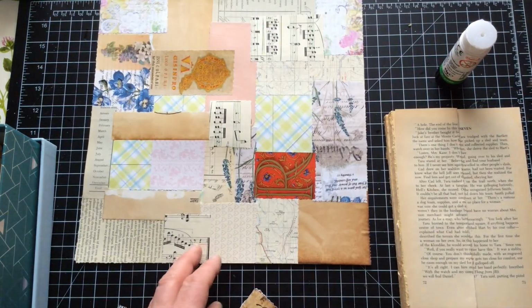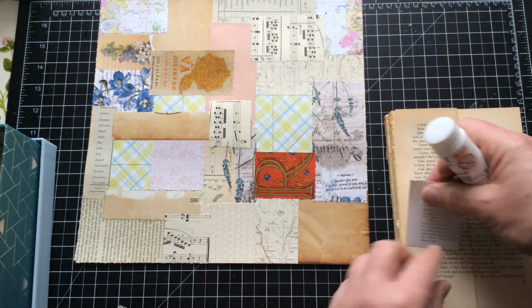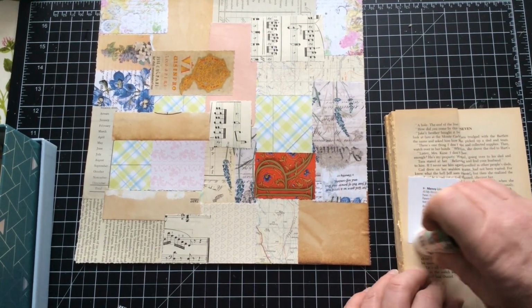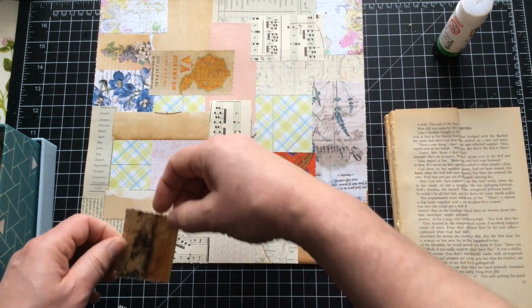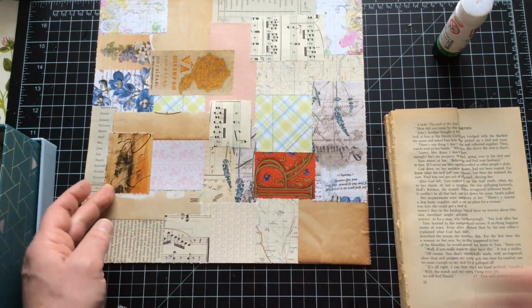Right, I'm going to do another quarter turn, just so nothing is directional. So the whole collage doesn't all just face one particular way. So there you go.